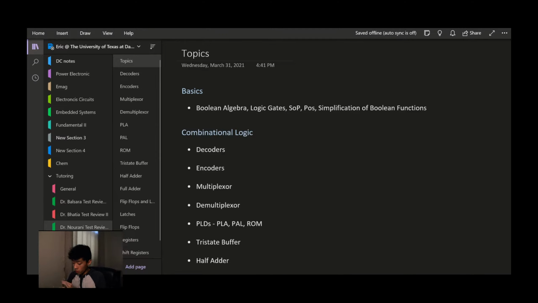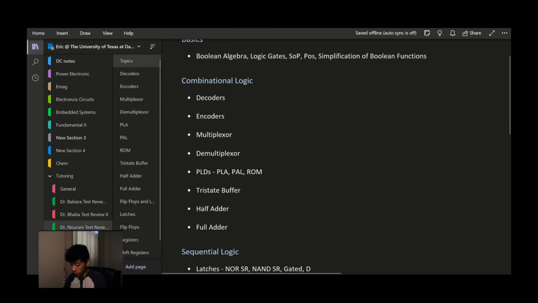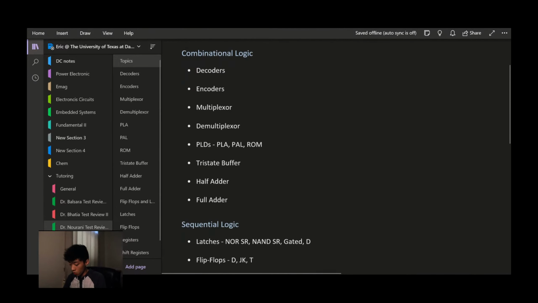So yeah, let's go over the basics again. For this exam, you are expected to know Boolean algebra, logic gates, sum of products, POS, which is the product of sums, and simplification of Boolean functions already covered before. So you will be able to apply it to combinational logic and sequential logic.